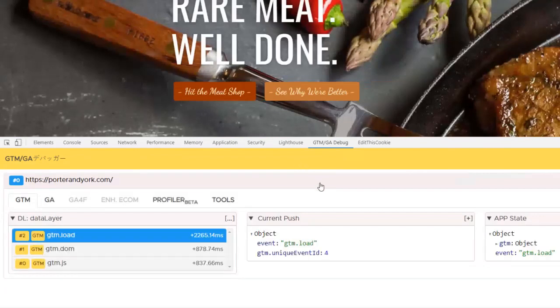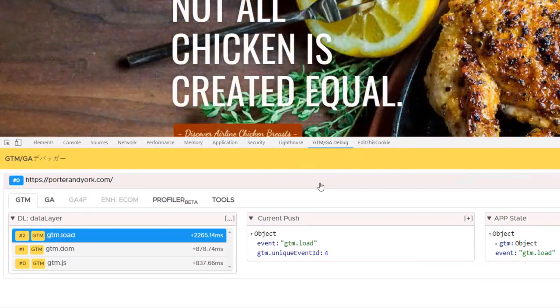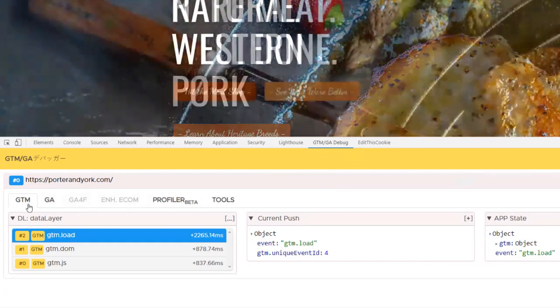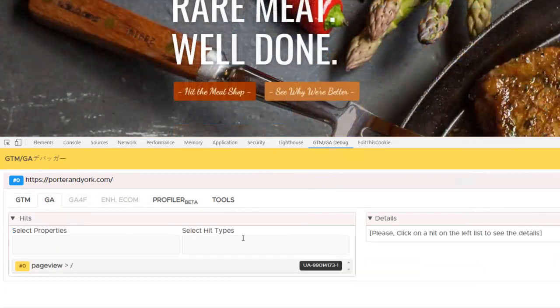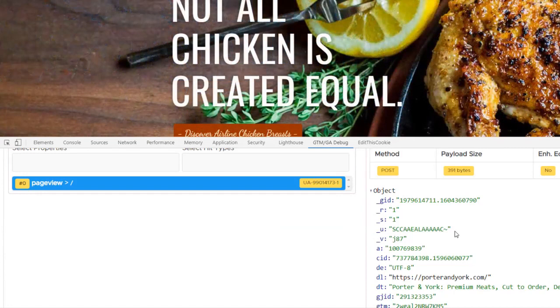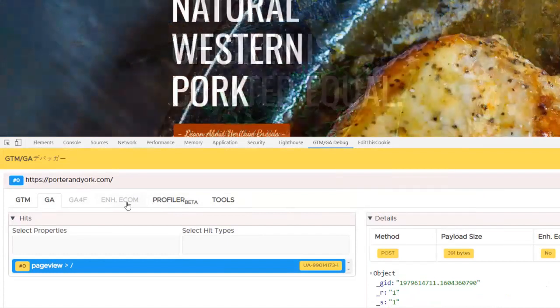What I like about GTM-GA debug is the way it presents the information. It's going to present almost the same information that we saw with the AdSwerve Data Layer Inspector Plus, but it puts it in a better format, an easier to understand format in some ways. So for example, it breaks things out by events that are related to Google Tag Manager, information that's related to GA, so the page view, for example. Here's all that information that we've seen in the Data Layer Inspector Plus. It also has it by enhanced e-commerce.